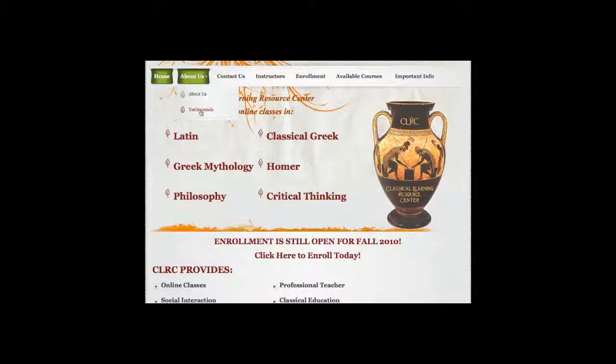In fact, this is an example. This particular website is designed really to provide a lot of relatively static data, encouraging people to sign up and take courses in classical education. So this is the type of example where going into the front end and using the front end editing tool can be very useful because it eliminates the necessity of trying to track down what content pages are published to what menu position. You simply log in, go to the page you're trying to edit, open the page for editing, and then edit the page.